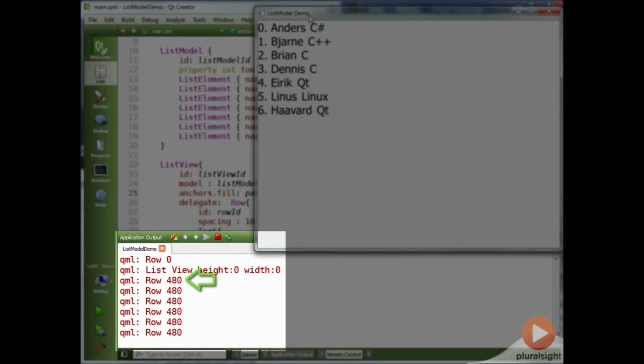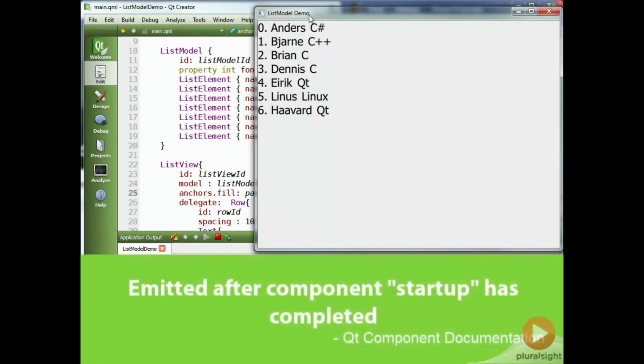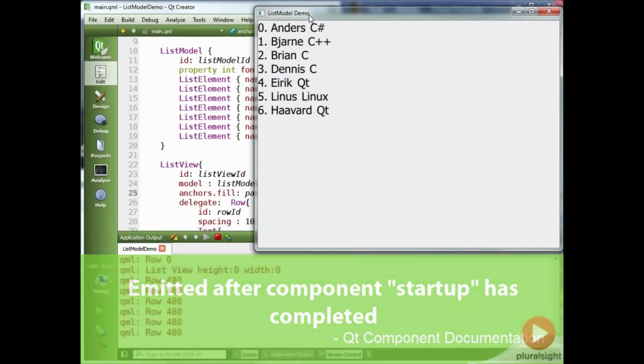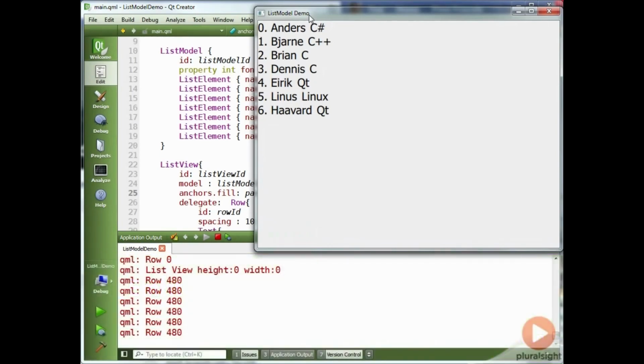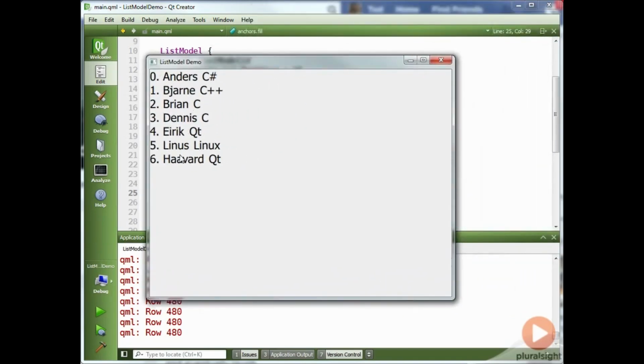So the name onCompleted might be a little misleading. The docs say that the signal is emitted after component "startup" has completed. Unfortunately, they don't really elaborate on what startup means or why it's in quotes. As you explore QML, you'll find lots of examples using onCompleted signals to trace out QML behavior. Just be careful about your assumptions. The QML object may have been completed from the framework's view, but it doesn't mean that all the properties have been resolved. Finally, I can now flick the ListView area. That's enough troubleshooting. In the next clip, we'll decorate this list model and add some functionality.